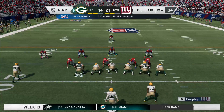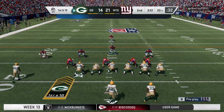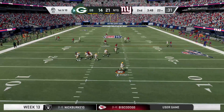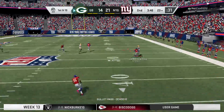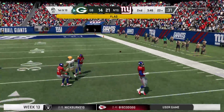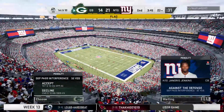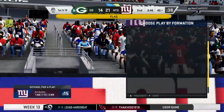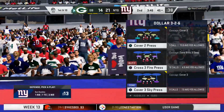The offense back out there at the line, ready for their next drive. And Charles, the way touchdowns have come so fast and furious for both sides in this thing, it's starting to feel a little bit more like maybe a tennis match at a football game. Yeah, I like your description there. Maybe we're sitting in a nice royal box watching this type of a game. But let's face it, right now, the way it's going back and forth, it's going to come down to who can get a stop.